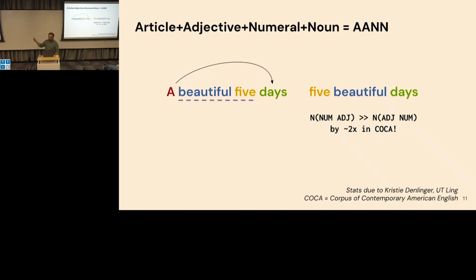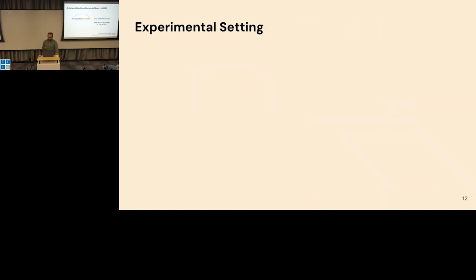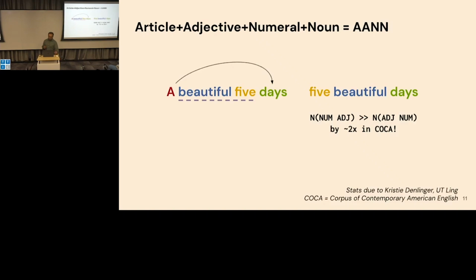And so we'll see in cases where this might not be possible in future slides. Right. So, cool. While we can't really estimate how often AANNs occur in a human's experience, we can do this for a model. And so what we did was we took a corpus, and we specifically restricted ourselves to a corpus that is tractable, obviously, because we want to go and count things in it.